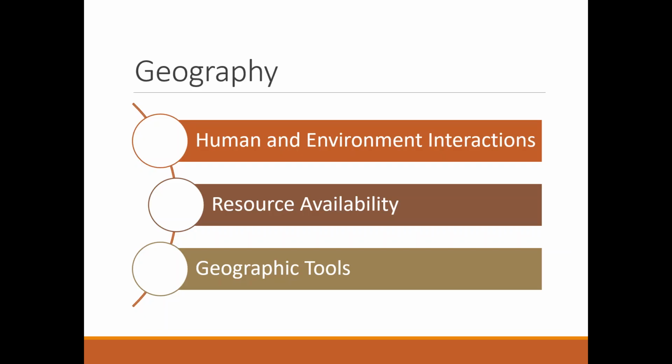Geography is another place where you're going to see a lot of connections to water, although I would say they're less explicit. Almost every grade has two grade level expectations within geography. One is related to geographic tools, and the other is related to human and environment interactions. And so you're going to see a lot about natural resources and how humans interact with them. It doesn't necessarily call out water, but you could apply water pretty much throughout the grade levels at different scales.